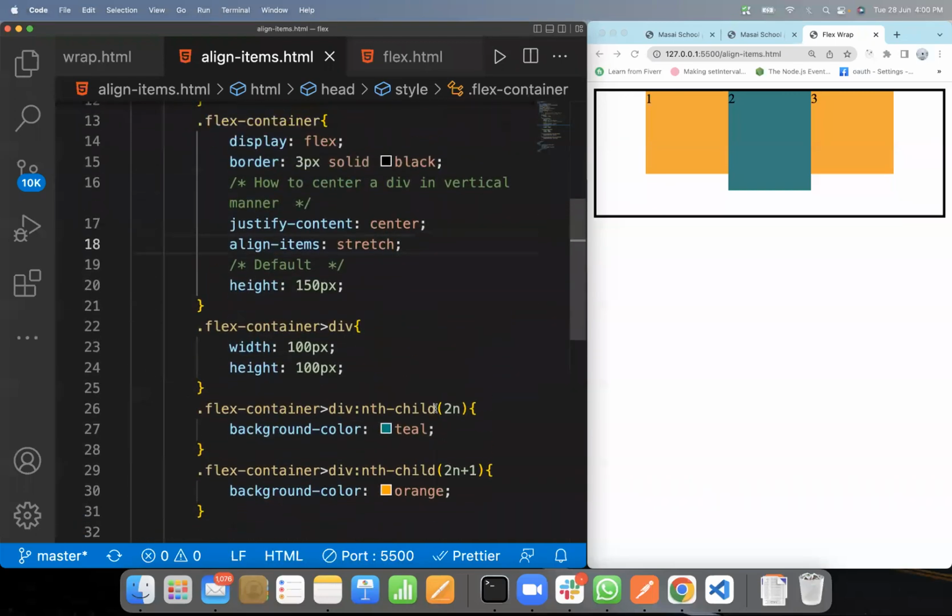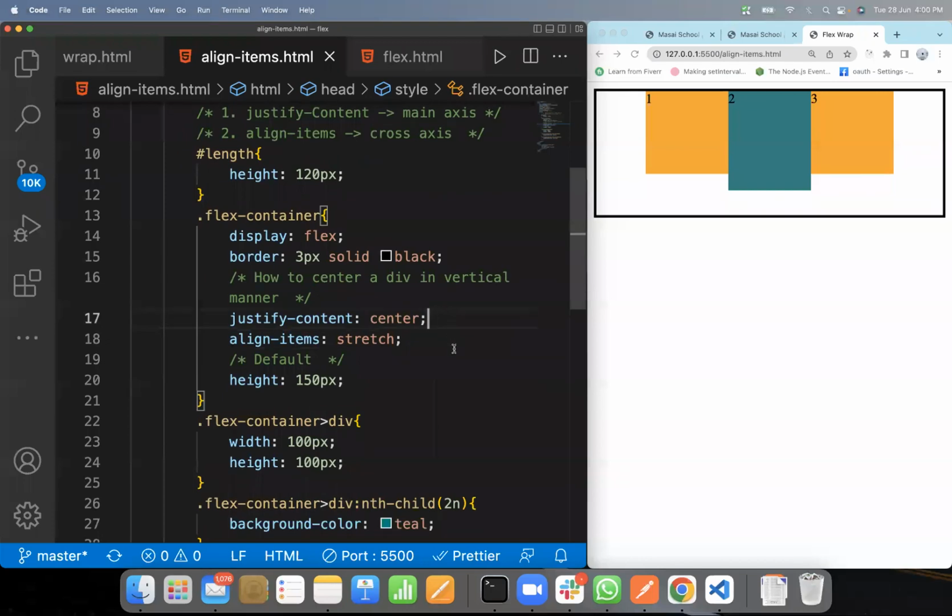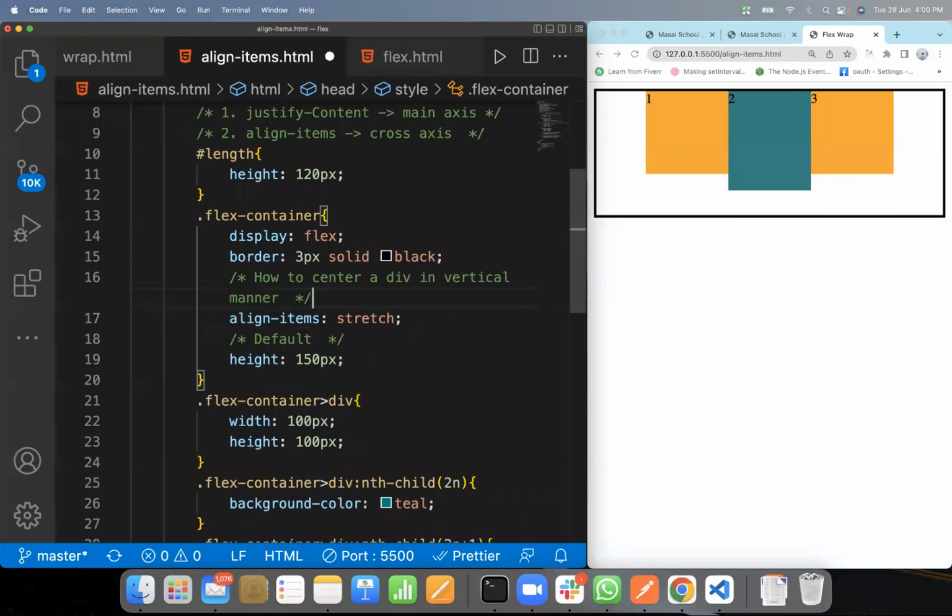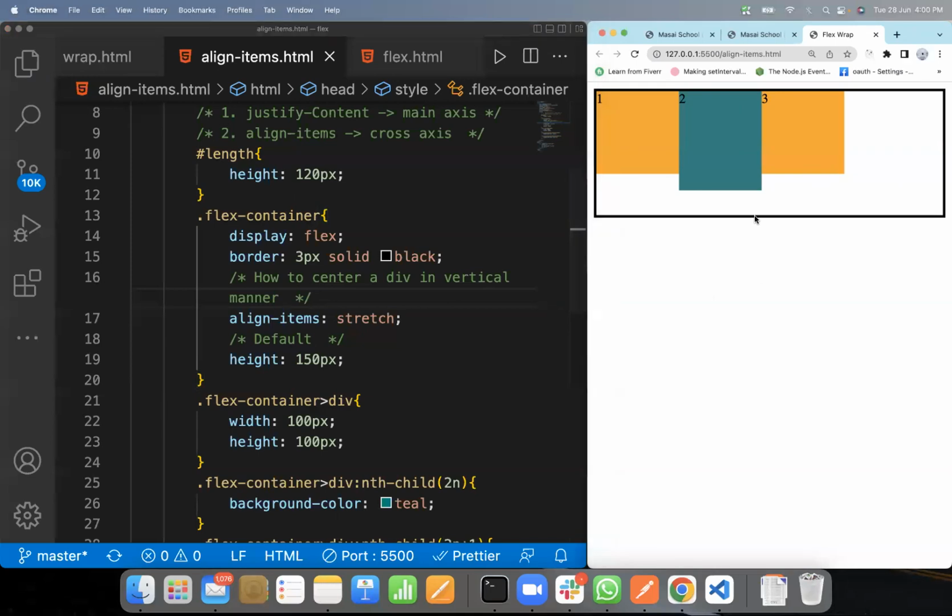Am I overwriting it somewhere? Sir, align content.